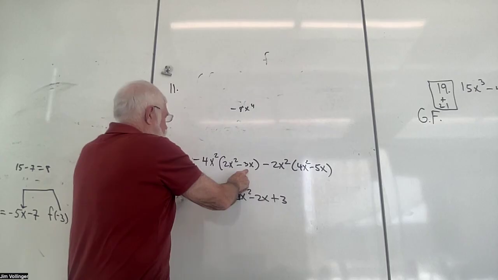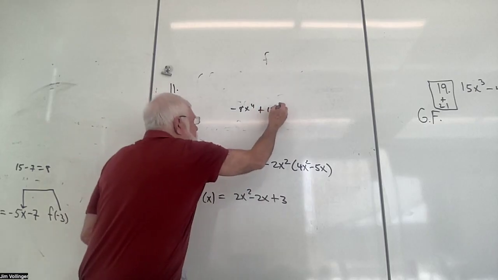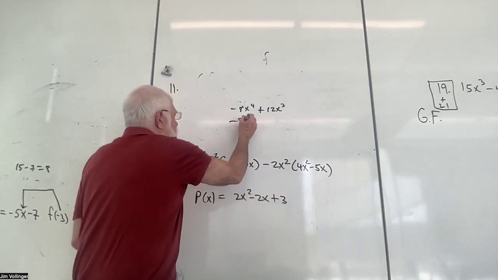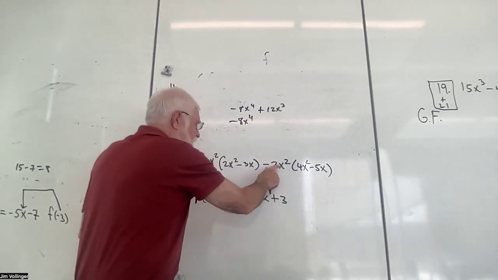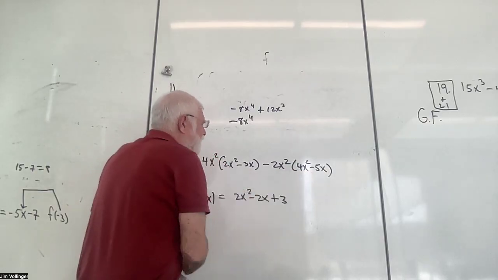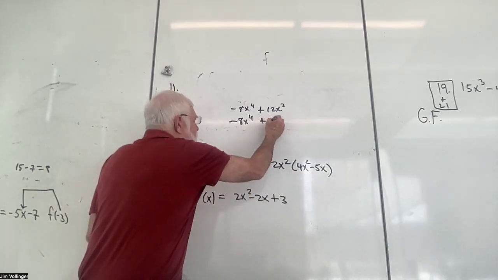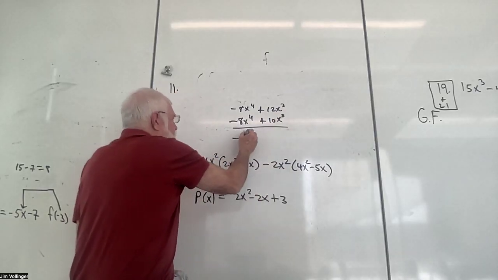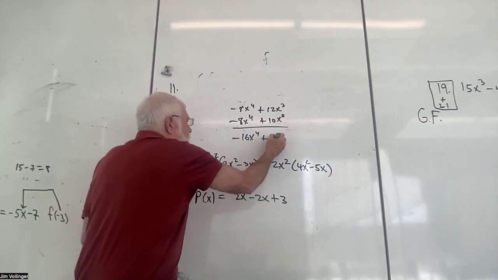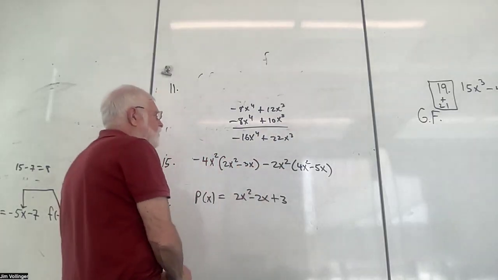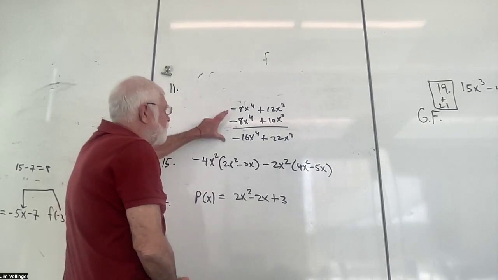I've got a positive 12x cubed. I've got another minus 8x to the fourth. Make sure negative times positive, yes. Okay, minus positive 10x cubed. Okay, now we're combining these, so like terms, minus 16x to the fourth plus 22x to the third. And if you're writing your test corrections and you got this wrong, I fully anticipate seeing this on your corrections.